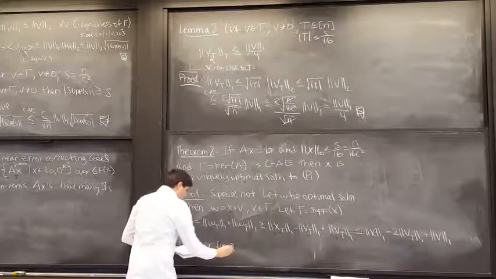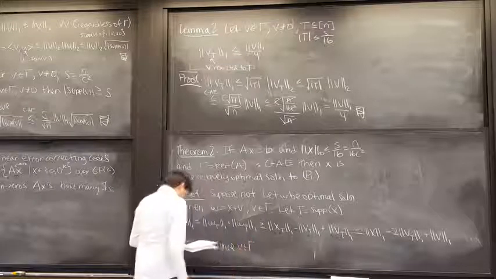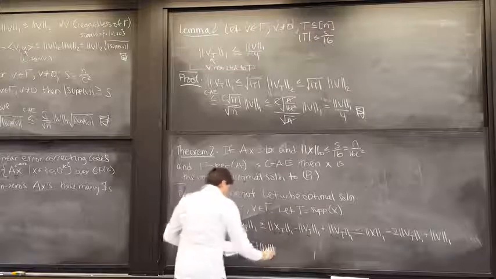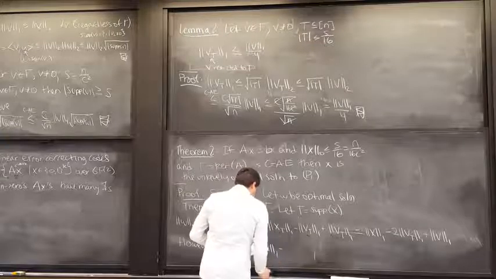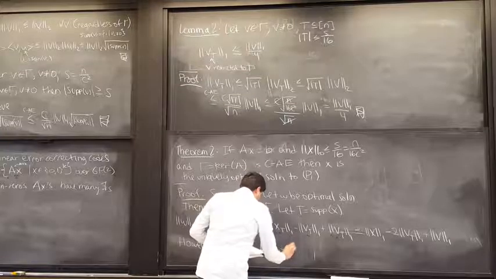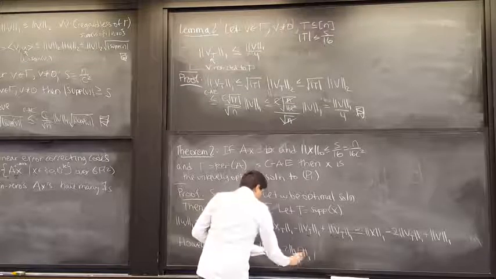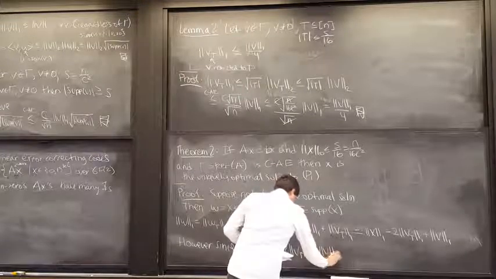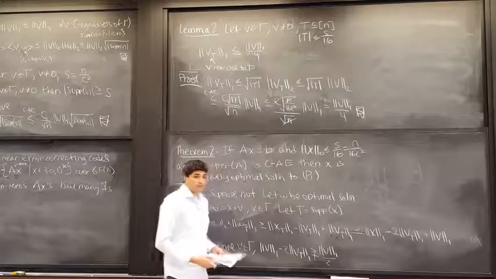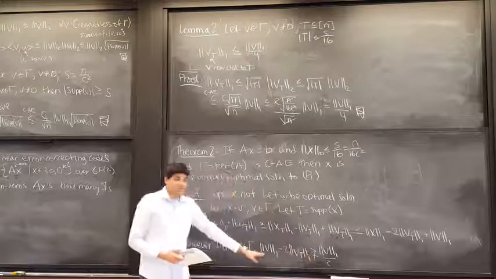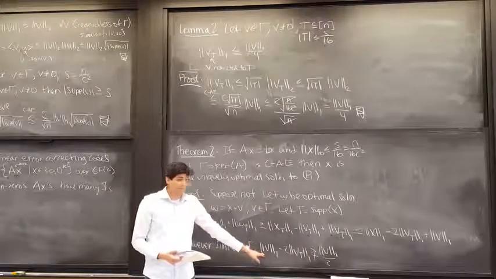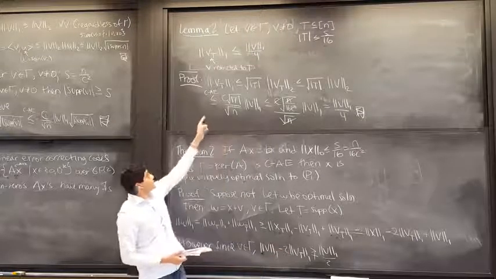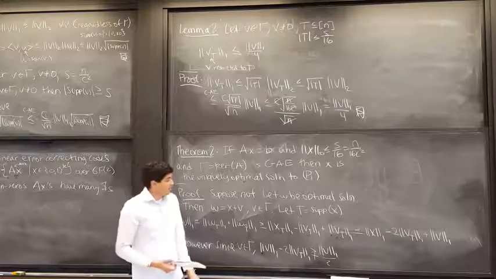So what I claim, just to finish off this proof, we know that v is actually in this kernel. That's the way we constructed it. So what I claim is actually just massaging what lemma 2 is. What we really know is that the one norm of v minus 2 times the one norm of v_T is itself at least the one norm of v divided by 2. That's just a rearrangement. If we pulled this on the other side, we would have half times the one norm of v. And then we divide through by the 2, and we get exactly this factor of 4 that we needed in there.